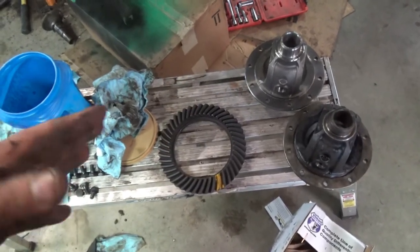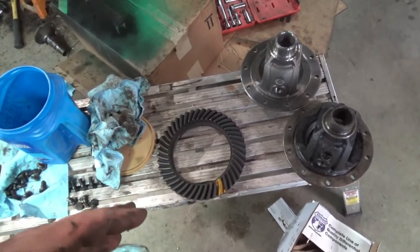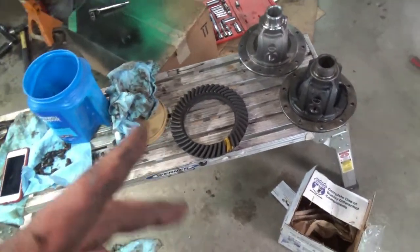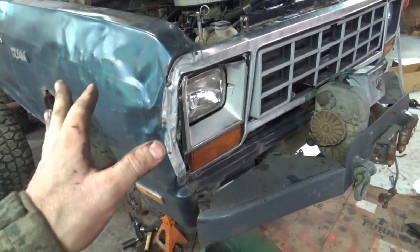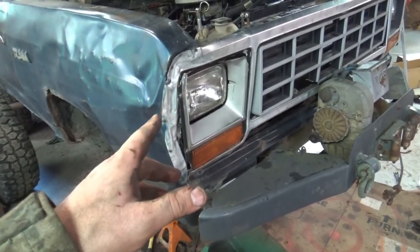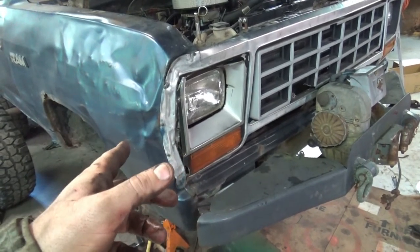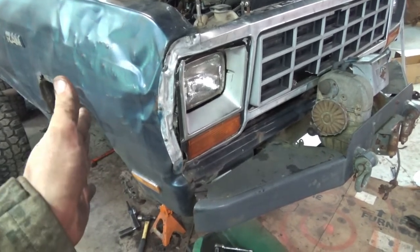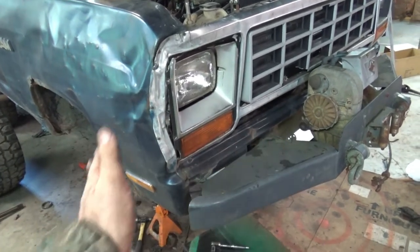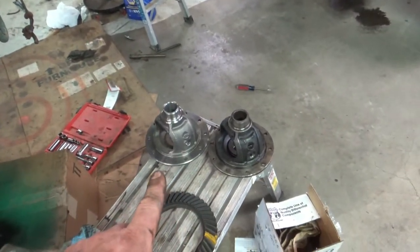And what they do then is they develop a different carrier. It's called a carrier break. In a Dodge Dana 44, I'm not going to say all the Dana 44s, the break is right at 391. So us going from 321 to 411, we were crossing over it, and that necessitates a new carrier.